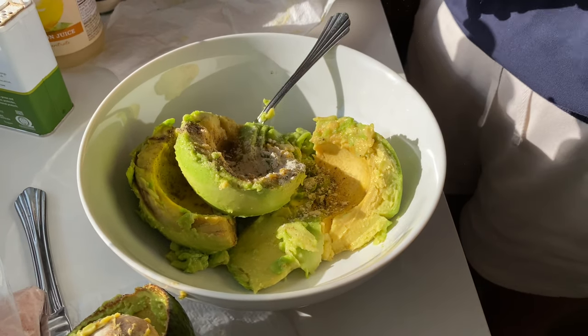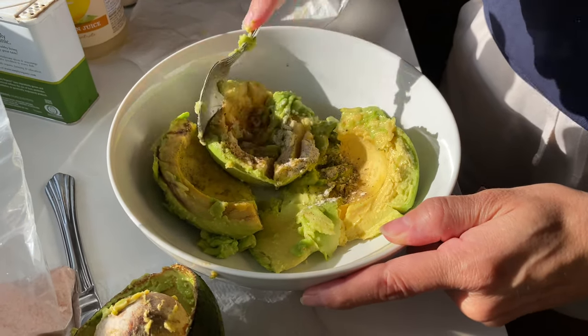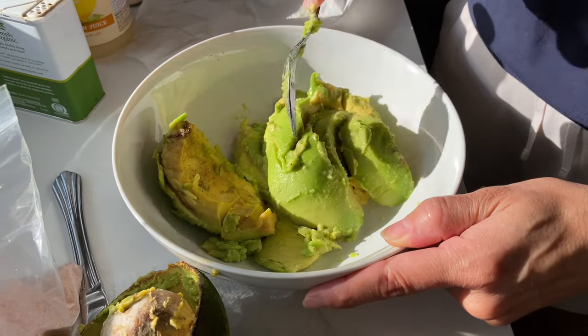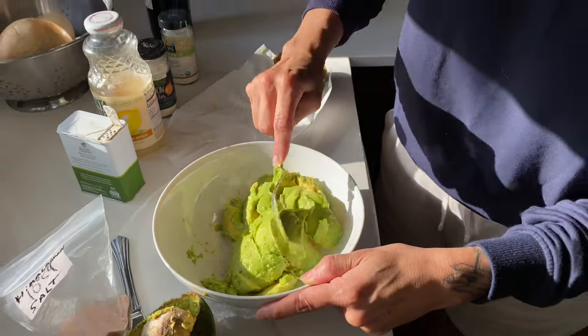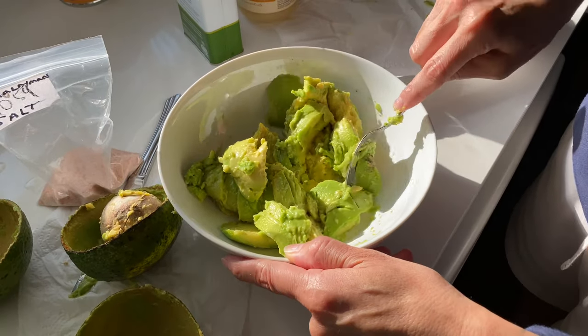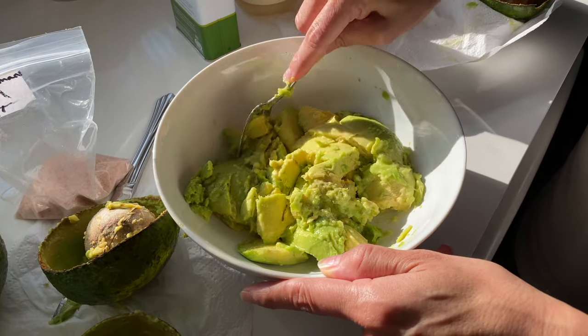That's really it. So then we already got the salt in there, the pepper, lemon juice, onion powder, garlic powder, and then mix it on up until it gets nice and smooth or a little chunky, depending on how you like your avocado toast.